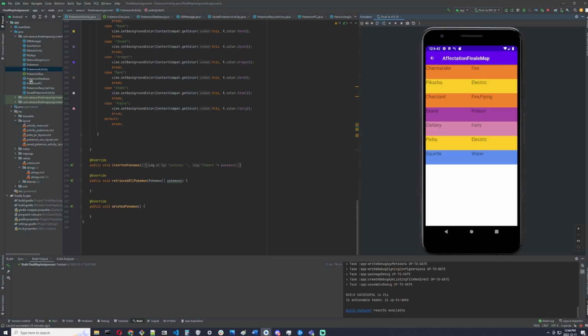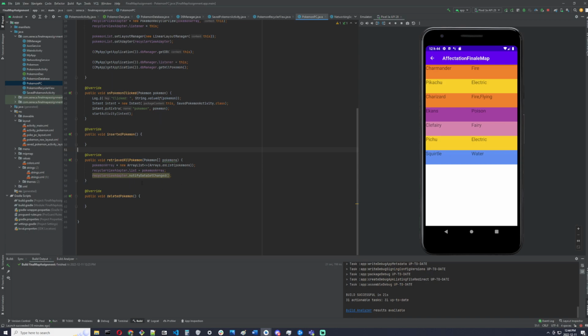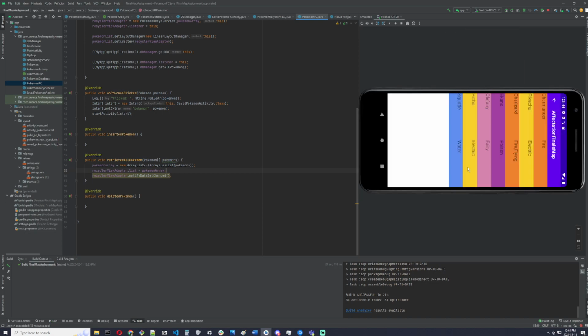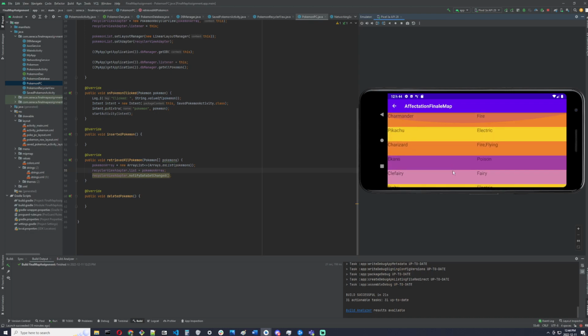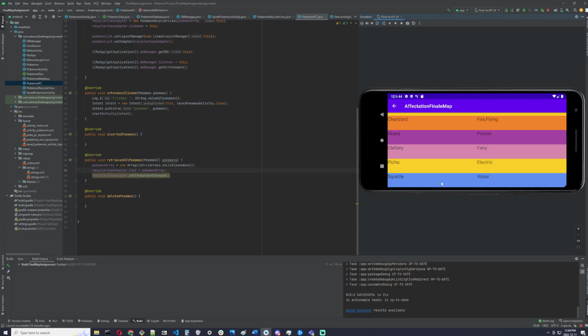This is under Pokemon PC here, and as you can see, it has a callback function called retrieved all Pokemon, which updates this adapter with all the Pokemon information that have come back from the database. And as such, you don't have to persist it to app, because the database call will be done whenever the state changes. So whenever the emulator stops lagging, you can see nothing happens. We still have all of our information, even if we rotate the screen.